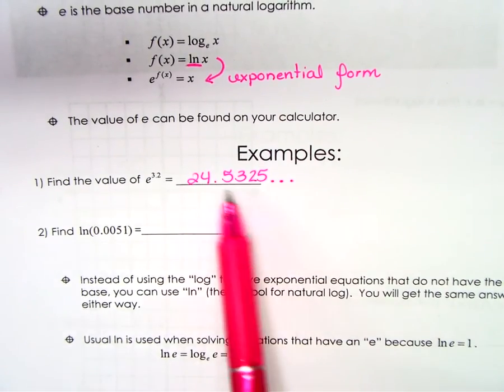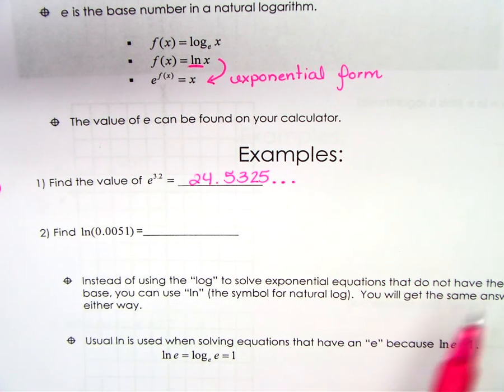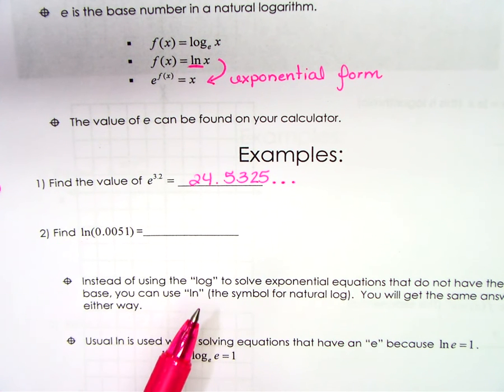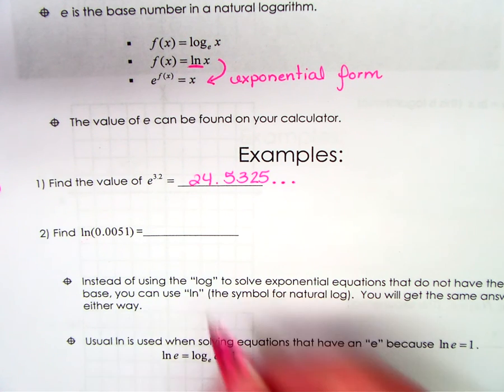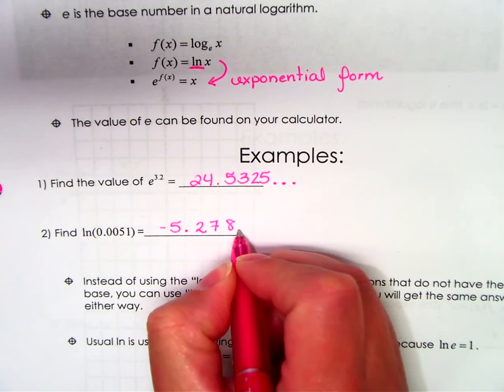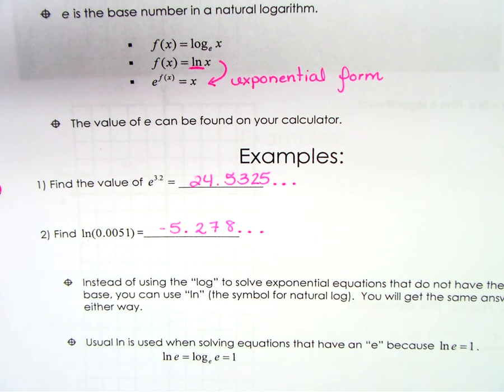And if I'm not rounding, you guys know you can use the ellipses, to say that it continues on forever. You guys know that? Of course you do. Okay, now you're just going to use your natural log button. So ln of 0.0051. You should get a negative 5.2785, and I'm just going to use my ellipsis. So I'm not rounding, I'm just saying it continues on forever. When you use the ellipses, you don't round, you truncate. Truncate means just to cut off.